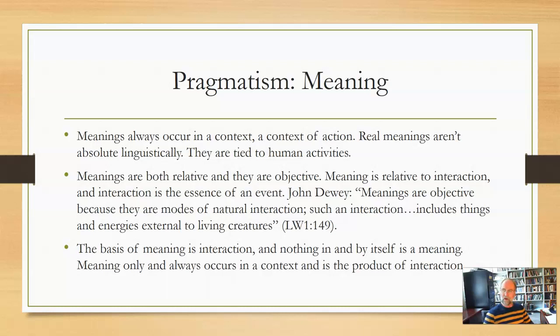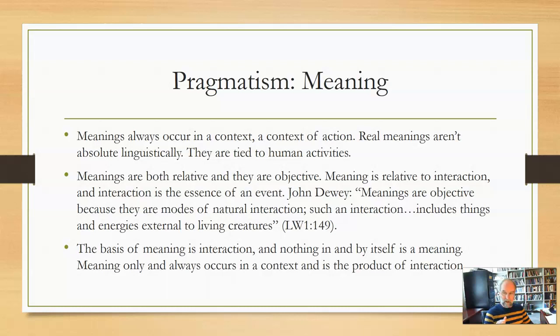Notice this. I said it always occurs in a context of action. I say action and not language because language is an abstraction. Real meanings aren't absolute linguistically. That is, words don't essentially mean things apart from the context. They're always tied to human activities, meanings are. And remember, they are contextual. That is, meanings are both relative and objective. In a phrase, they're objectively relative. And that is not a contradiction, by the way.